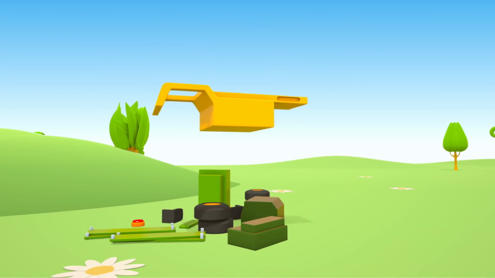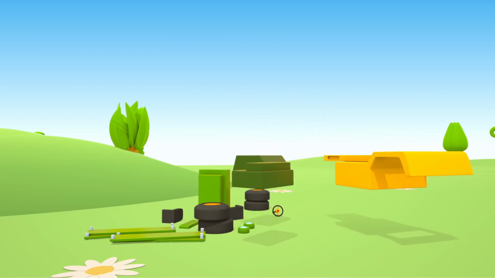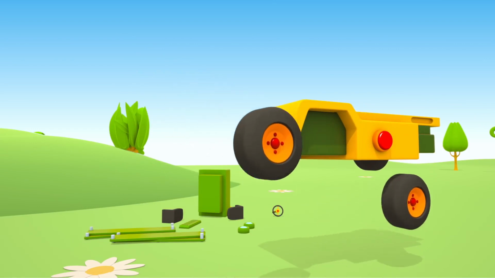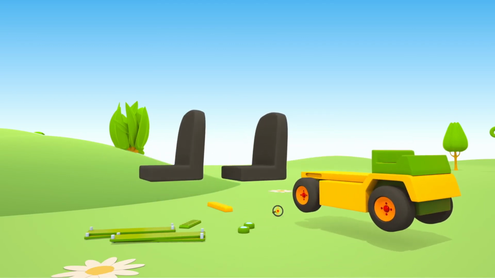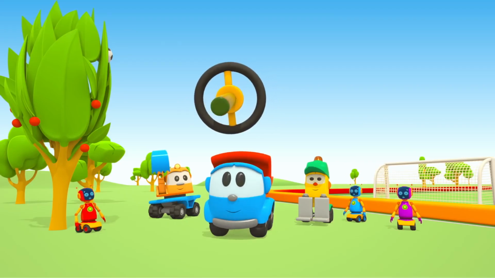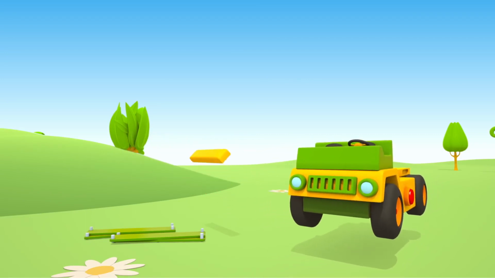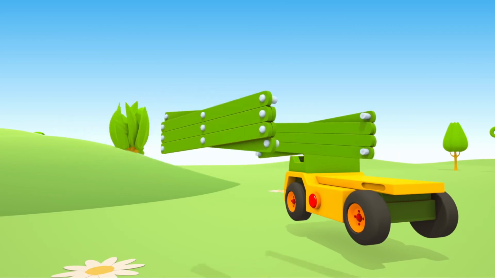Let's build it quickly. A yellow chassis, a red button, and two green parts. Four wheels, two on one side and two on the other. A platform for the seats. Two seats. A steering wheel. Headlights. A radiator grille. A bumper. A mechanism that will lift the metal platform.